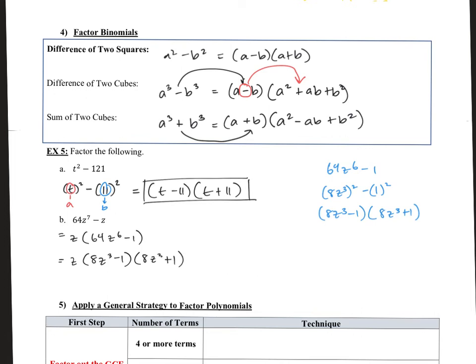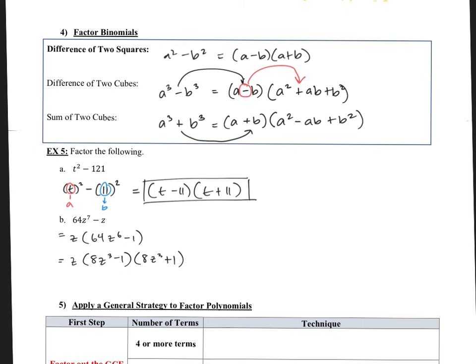So you might be tempted to say we're done, but notice, once again, it's a binomial and there's a minus sign. This is also a binomial with a plus sign. That fits either one of these options, so I need to make sure that none of these are perfect cubes or perfect squares. Well, let's see. They both have a 1. So that would fit the definition of being either difference of squares, cubes, or sum of cubes.